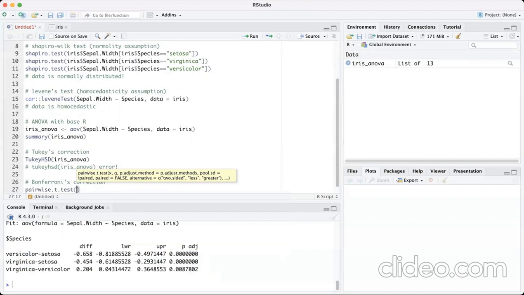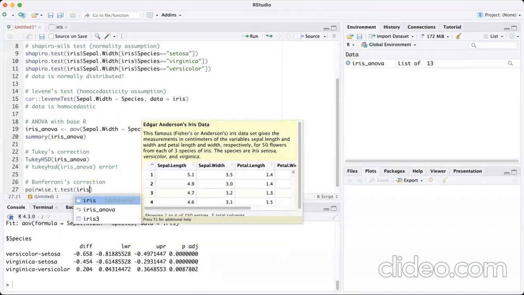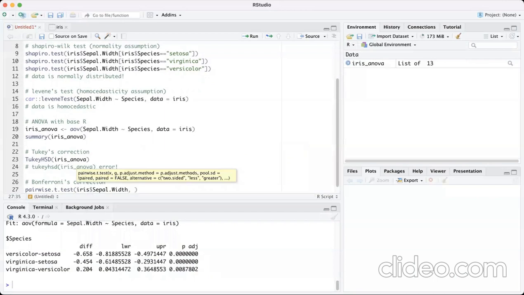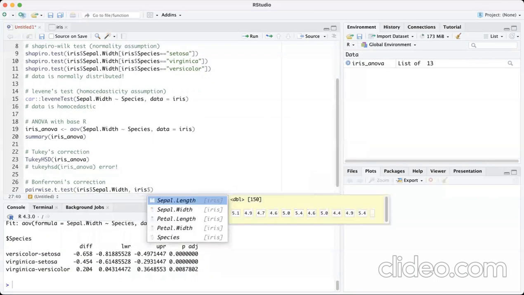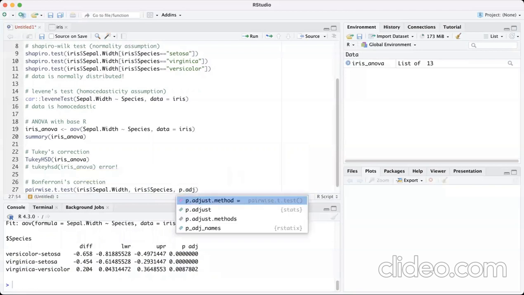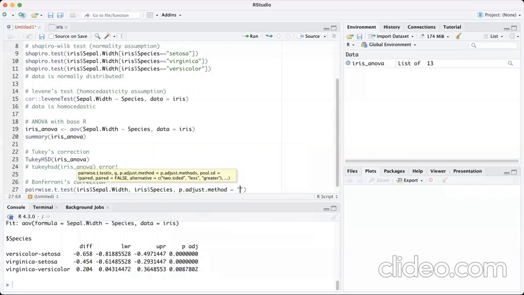and we use for the first argument the dependent variable, that is the sepal width. The second argument is the grouping factor, species, and then we specify which kind of adjust method we want. In this case, for example, we want Bonferroni.